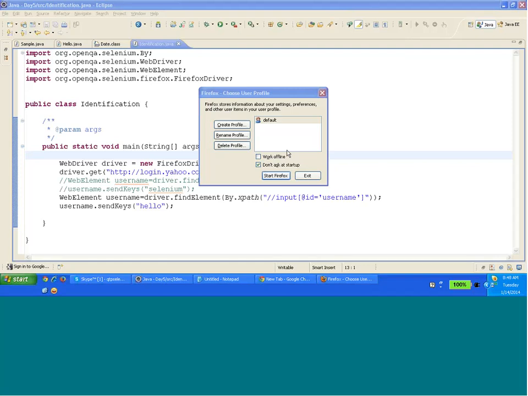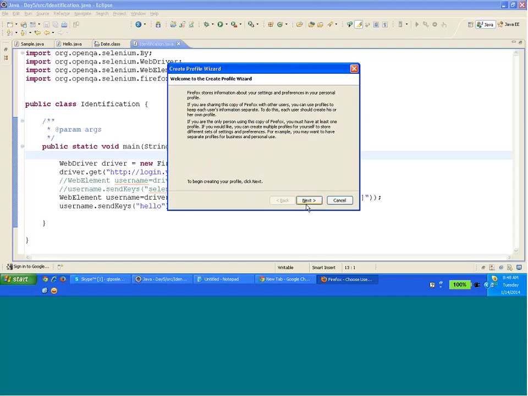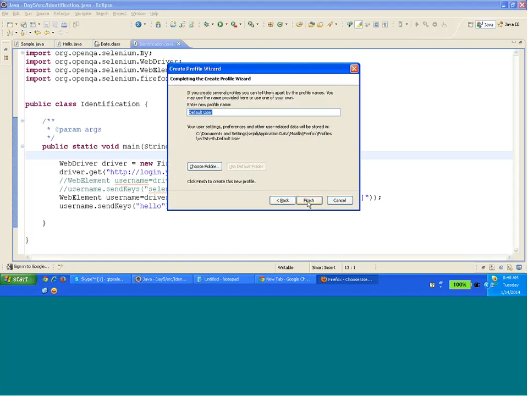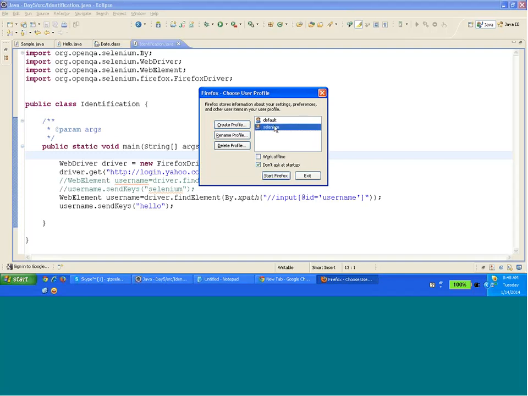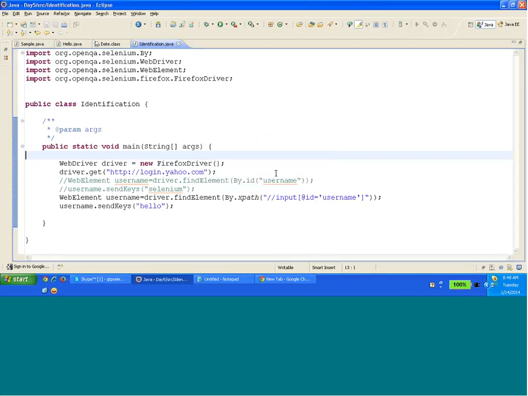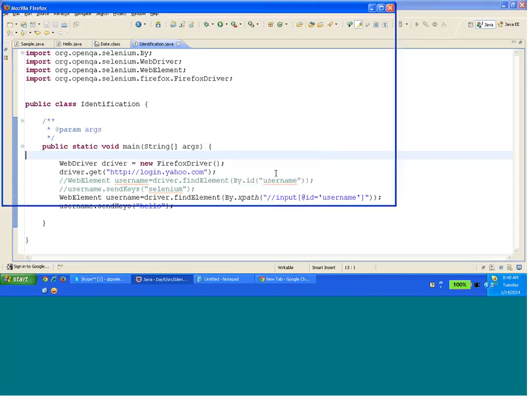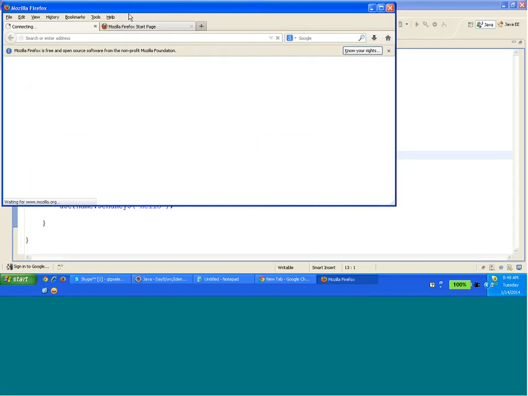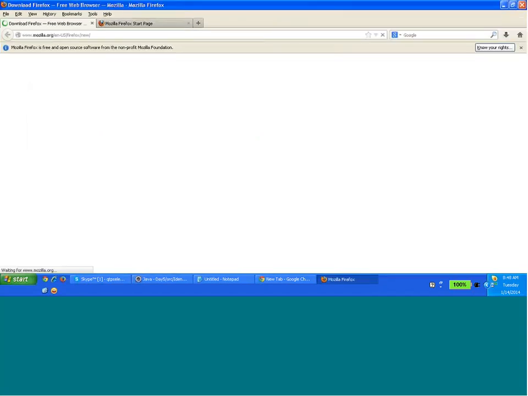I can create a new profile, say, Selenium. And when you select this profile and start Firefox, a brand new Firefox opens up. It's got no older bookmarks. It's got no add-ons, Firebug and all, nothing.